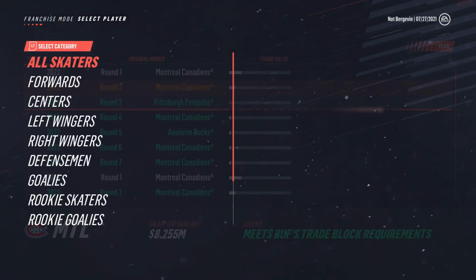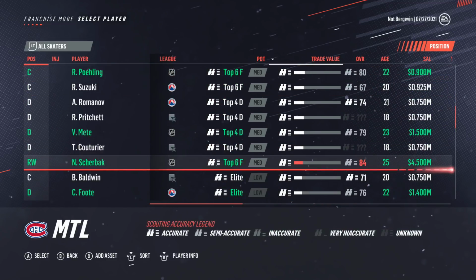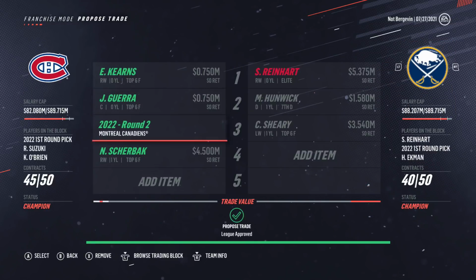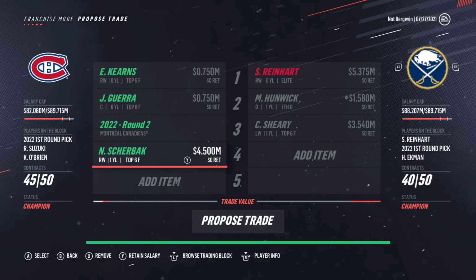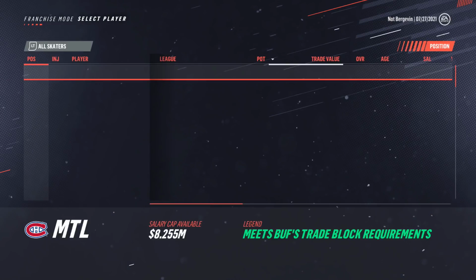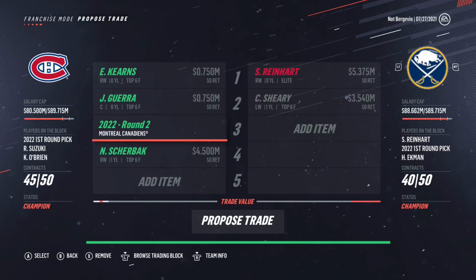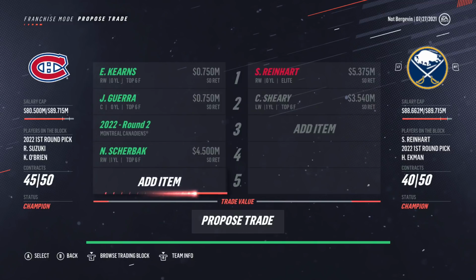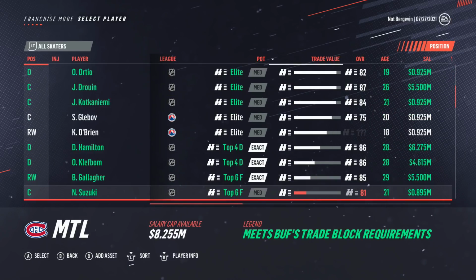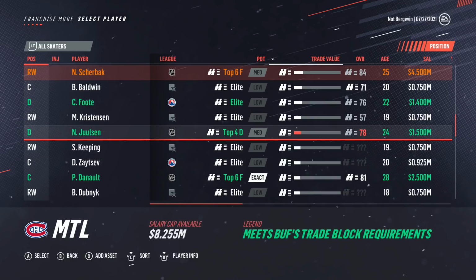Let's see if we trade him Sherback, would this go through? Sherback instead of Domi. Okay, so let's take away Domi, Guerra, Sherback. Okay, Kearns, Guerra, second rounder, Sherbak, and someone else potentially. Yeah, Sherbak makes a little bit less than Domi, so this may go through as it is here. Let's see, O'Brien, Hamilton, Clefbaum, Manson. Yeah, ideally I would like our first.